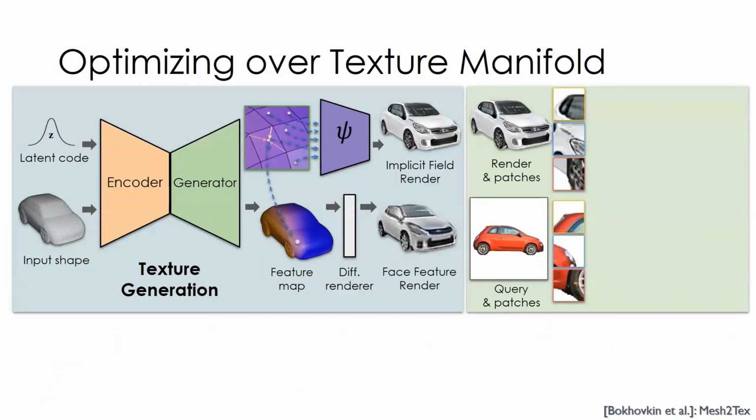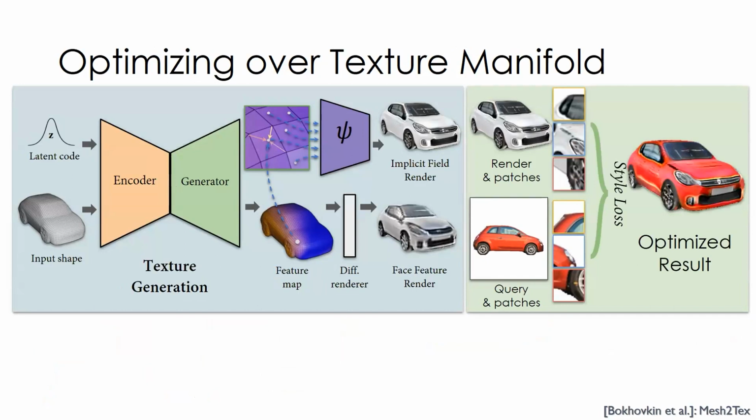And so we don't want to assume that there's, again, any kind of known shape geometry. So we're looking at the level of patches, and these should be stylistically similar from the rendered result that we're producing and the query image. So that should produce something that's perceptually similar, and in this case captured by a VGG style loss between the patches of the query image and the patches of the textured result that we're trying to optimize for.